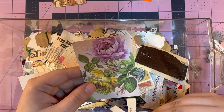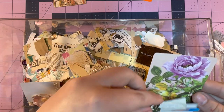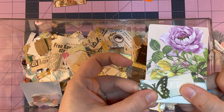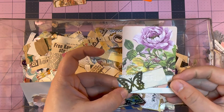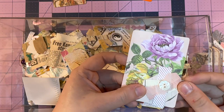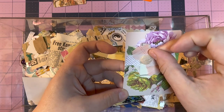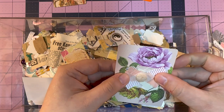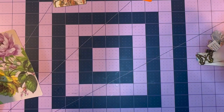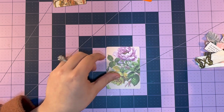Maybe that's just what it will be. That's kind of cute. Any small ones? Ooh, I kind of like the butterfly. I don't know if y'all can see that well. Okay, we'll set that one aside too. Let's see. And you can always just put it in the middle. That's kind of cute. Okay, we have a few options.